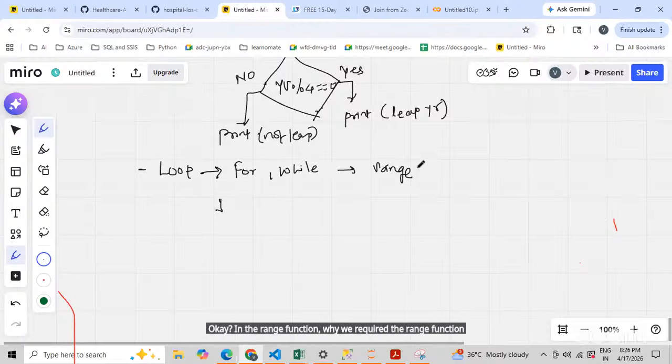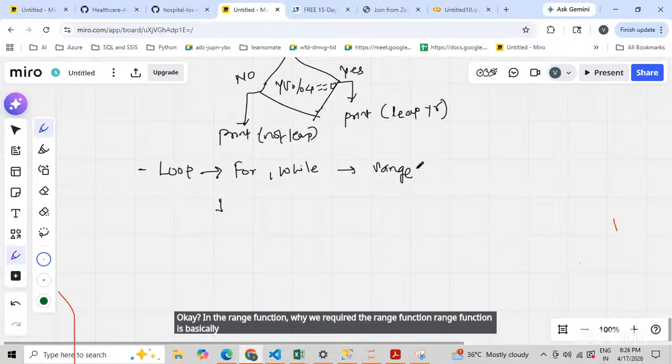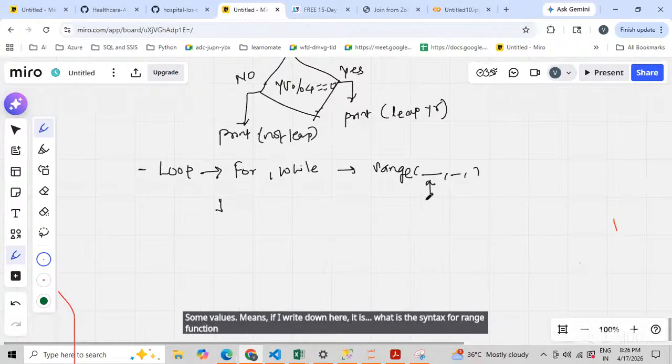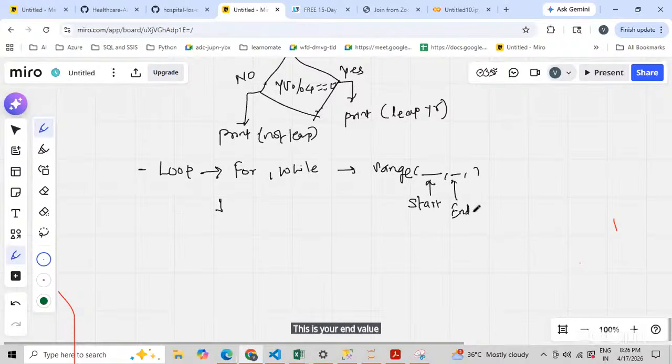Range function is basically used to get some values. If I write down here, what is the syntax for a range function? First value is the start value. This is your end value minus 1, and this is the increment or decrement by.